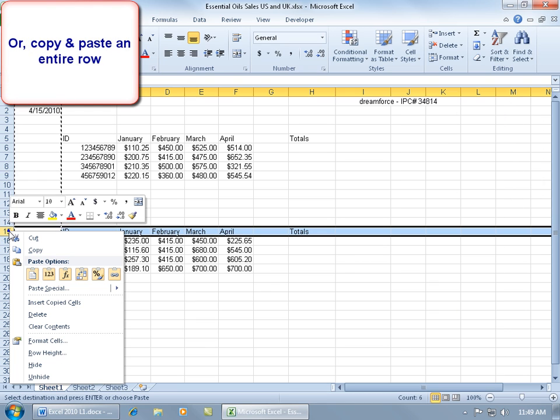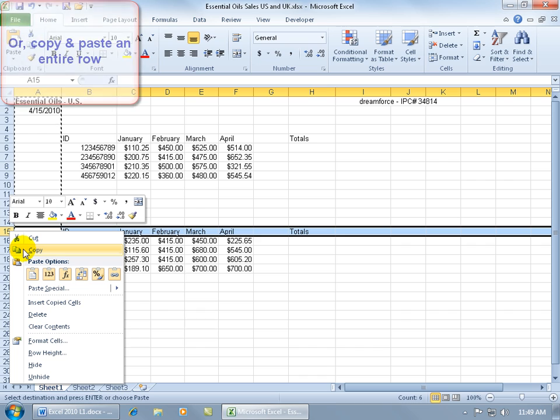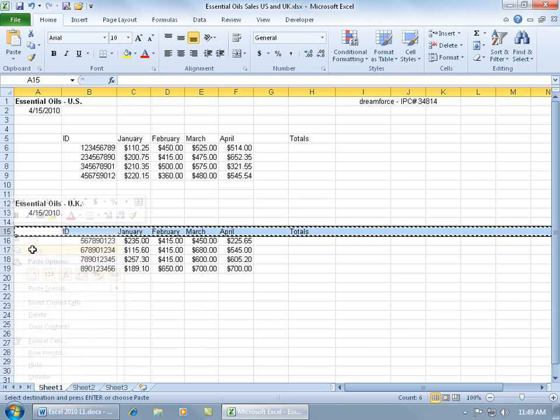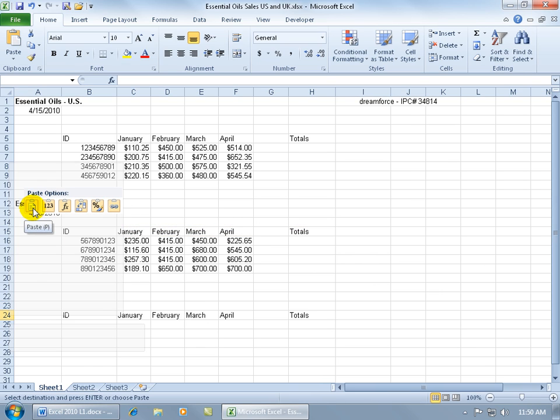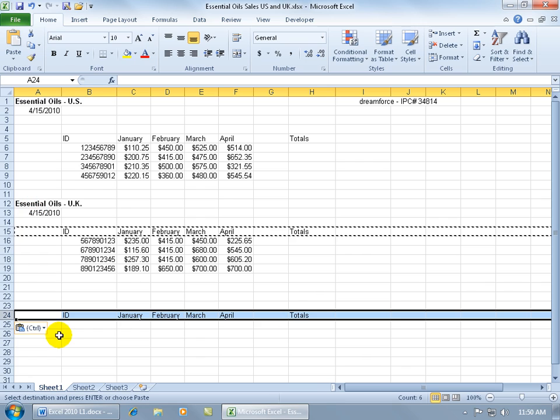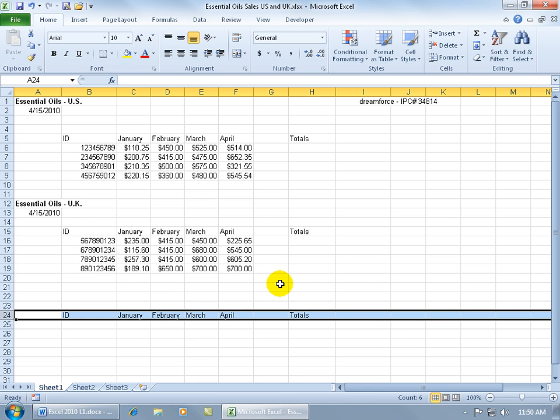Let's right-click row 15 and go down and left-click in our menu, the copy. So we've got the marching ants around row 15. And then I can either come down below and click in the first cell and paste there, or I can even right-click on the row header, number 24, come up here and do a simple paste, click on it, and you can see, well, it pasted that row, or at least there wasn't much in the row, just what we see up above. But if there was anything else further down the row, it would have pasted it down below here as well. In any case, hit the escape key on the keyboard.